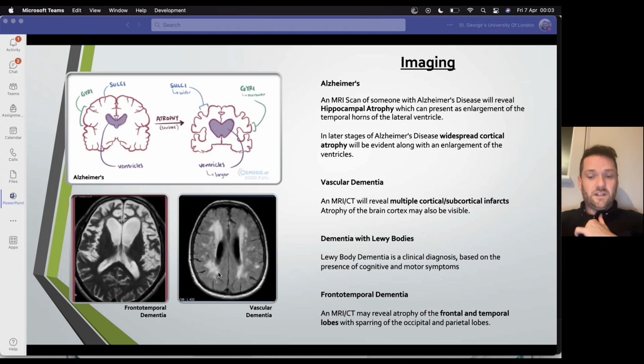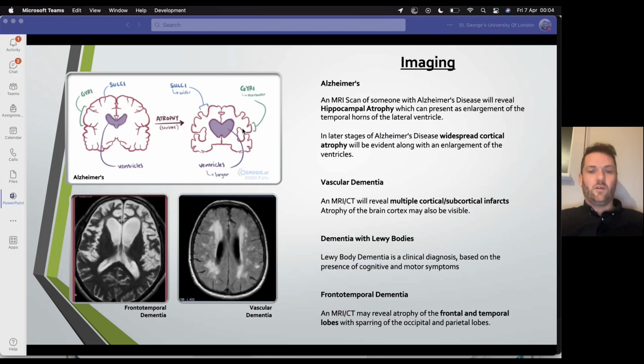And in frontotemporal dementia, you can see that we've got some atrophy here. If you imagine that the white you're seeing is just fluid. So at the back here, you've got these nice, juicy gyri and very small sulci. But here in the frontotemporal regions, the gyri are a lot narrower and the gaps are a lot bigger, which is why there's more fluid. That's not pathological fluid. That's just the fluid that you have surrounding your brain, the CSF. But you can see here, it basically just means the brain's wasted away a lot at the frontal and temporal regions. All right, so simple enough.